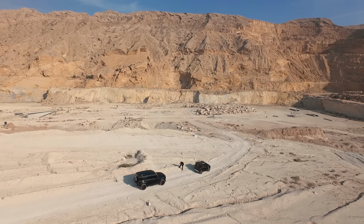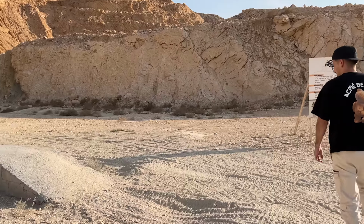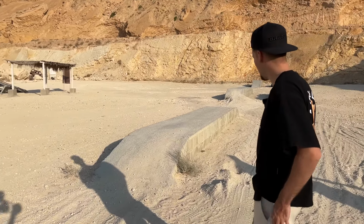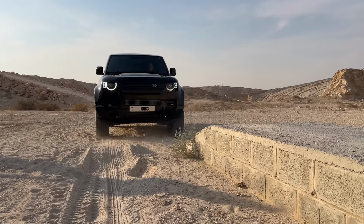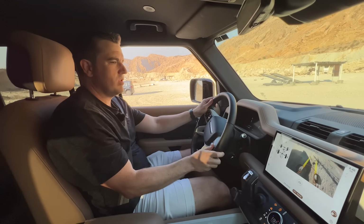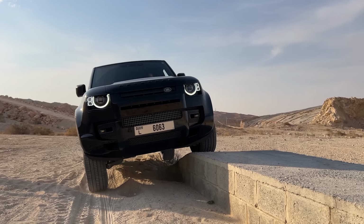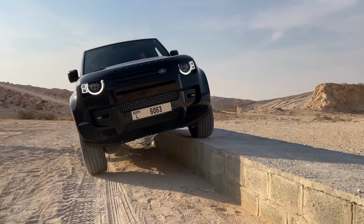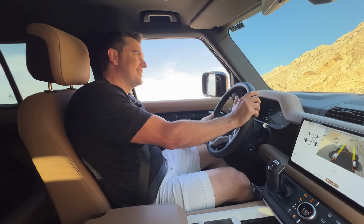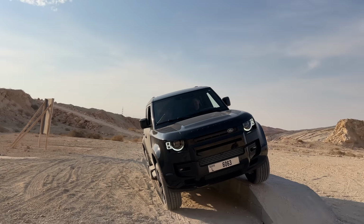Now for our third and final test, the extreme side angle drive. This might really strain our Chinese car. But first, let's try it with the real Defender. Let's go to the front camera. There we go. Exactly. See, we can just see nicely there. Up we go. Whoa! Easy as that, look. Little camera there. It's close, man. I don't know. Look at that rim. I mean, that is right there.